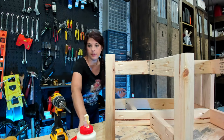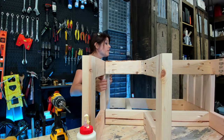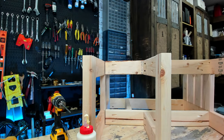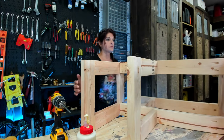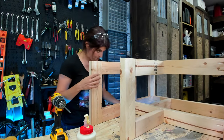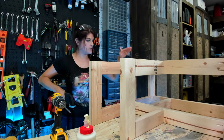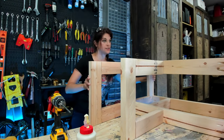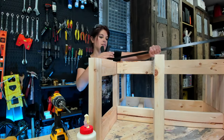How to do this? Just gonna remove these clamps on this side because it's preventing it from turning. There, now we can freely turn and see what we got going on. Now I don't know which way is top, which way is down. But here we go. And actually, I am going to screw in the top first and then flip it over and screw in the bottom. So yes, I am making this far more complicated than it needs to be. So let's uncomplicate it.